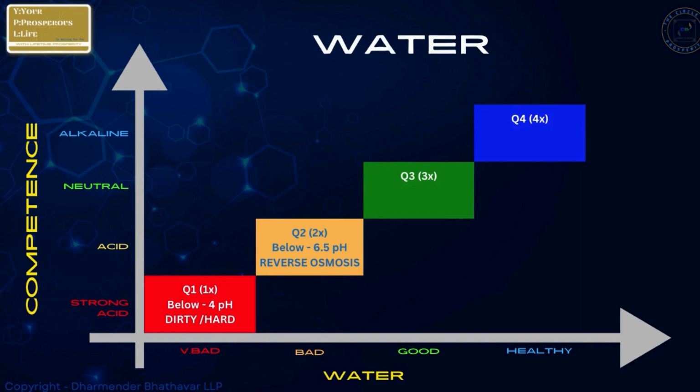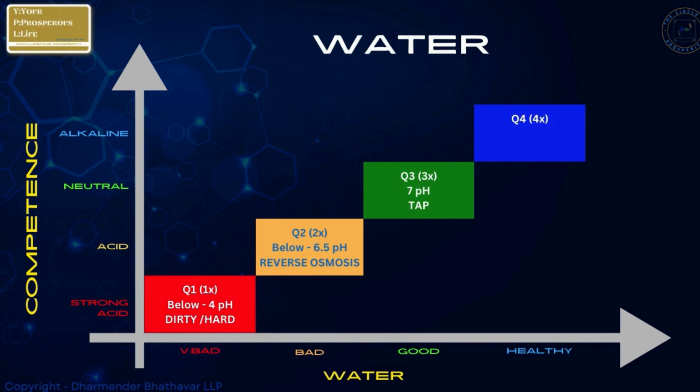So what is the next, quadrant 3? Quadrant 3 is neutral competent water and it is good for your body. That is tap water or the regular drinking water, which is far better than the RO water. Please keep this in mind. Tap water is far better than the reverse osmosis water. And if you have the pH test executed on this, you find a green color and it is 7 pH.